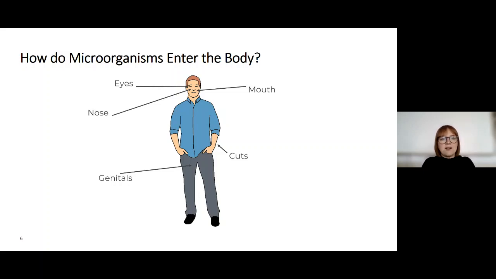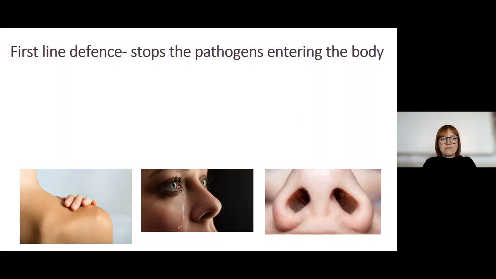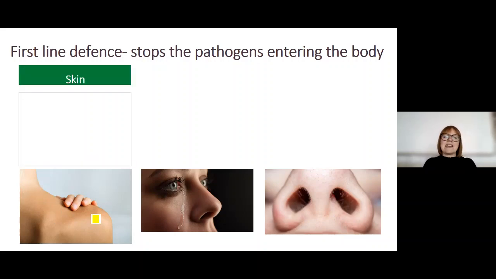And we're going to look now at how the body actually protects itself from microorganisms trying to get inside into our blood. So we call this our first line defense. We can see the pictures at the bottom there, start to have an idea about how our body tries to prevent microorganisms from getting into the body. So our first line defense is a way that the body tries to protect ourselves before our immune system has to kick in. Looking at the pictures at the bottom then, the first one, we've already discussed it. This is our skin.